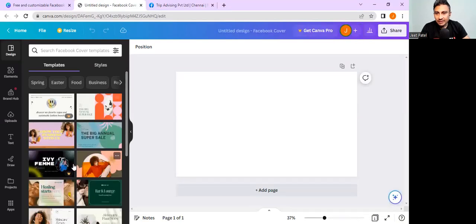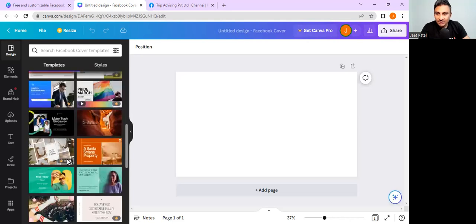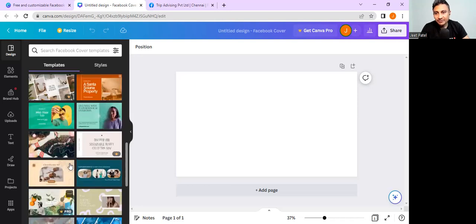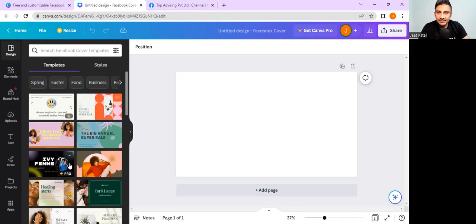These are the samples. We can choose from the list of samples here, whatever you like, or if you want to edit by yourself, you can edit photographs, you can edit different elements in this cover image.